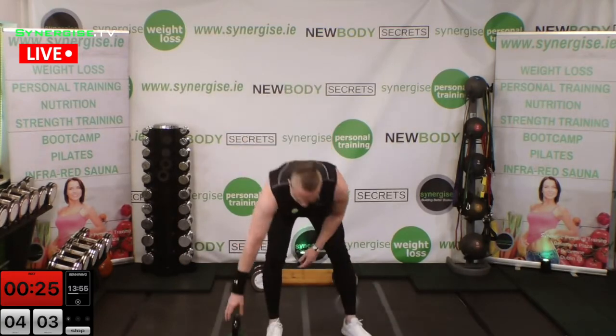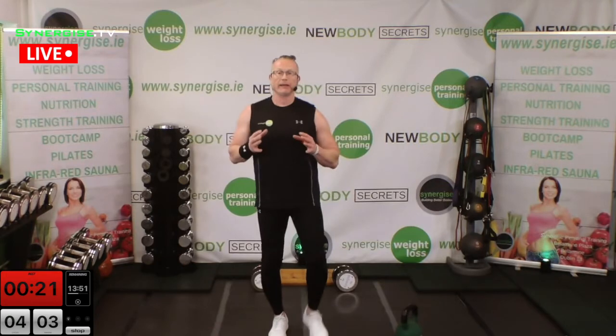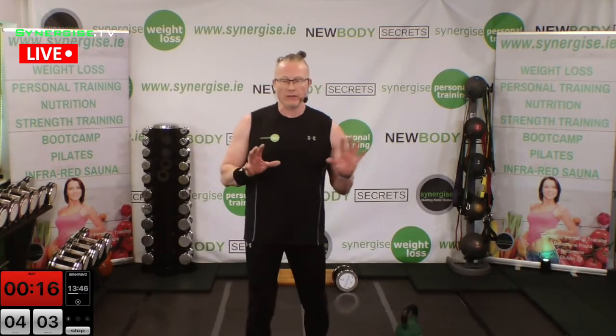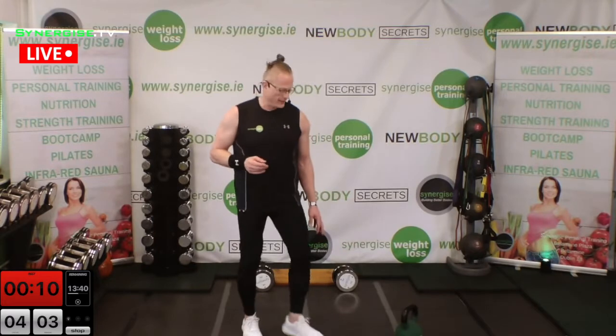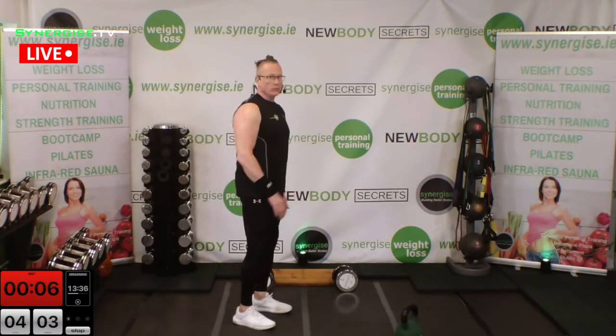30 seconds. Kettlebell. Now the key with the kettlebell is that you should not be feeling anything in your back whatsoever. If you do, then something's not right. Your posture, your framework, your mobility, whatever it is, or the technique. It's all in the glutes, hamstrings, abs. That's where it all is. Ready?